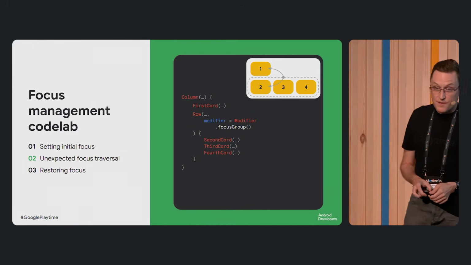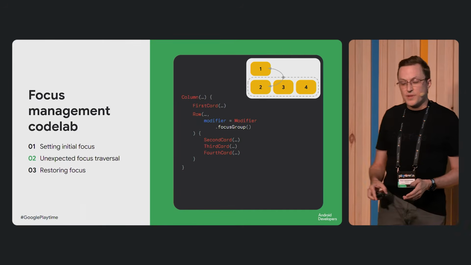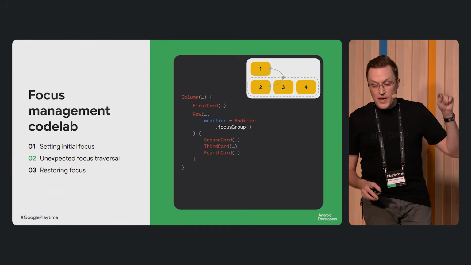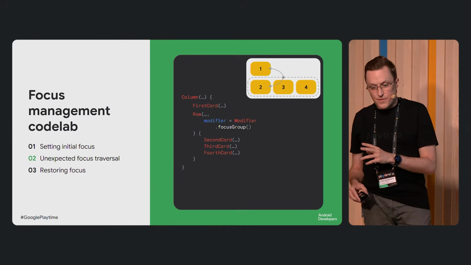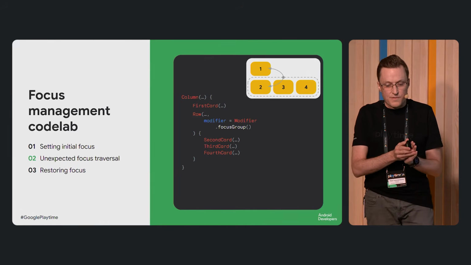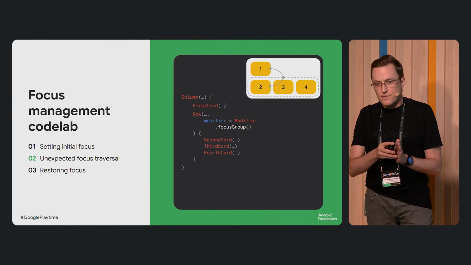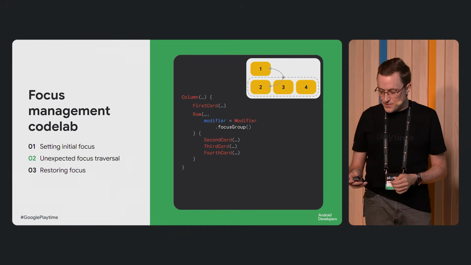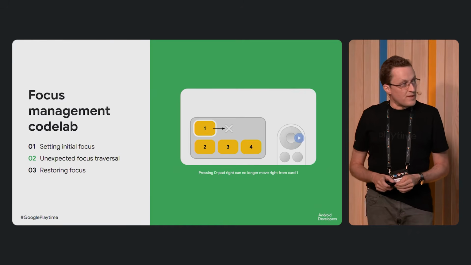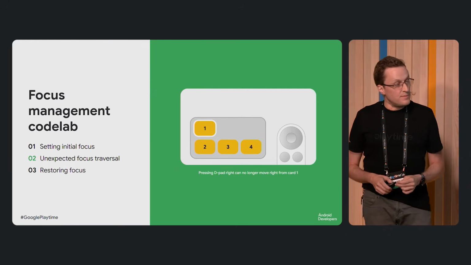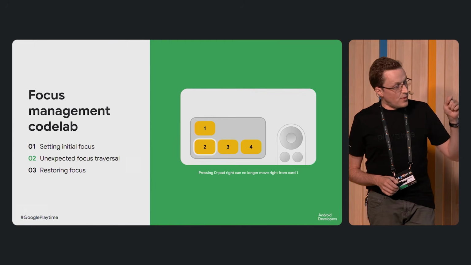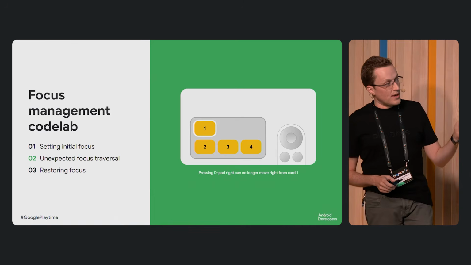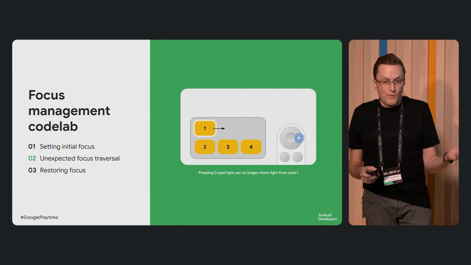By declaring our row as a focus group, entering focus into it is treated as a group. And that means that this focus group no longer resides to the right of the first card. It's left aligned with the first card, which means if you try to bring focus from the first card to the right, there's no element for it to bring the focus towards. So in effect, what that means is that when you press the D-pad right button while the first card is selected, it will behave as expected. So when I click right from card 1, nothing happens, which is what we want.